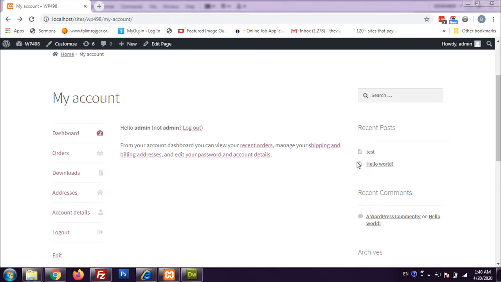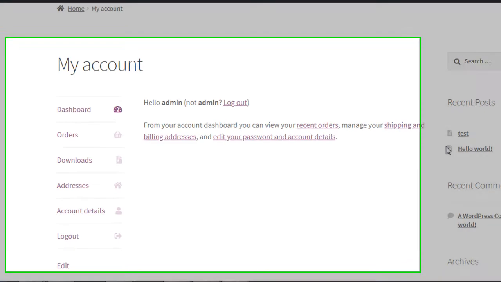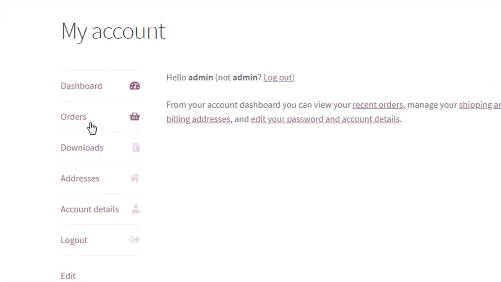This is my localhost installation of WordPress and WooCommerce, and it has a Storefront theme. Many times, in my account page, we do not want to show a few links. For example, I do not offer any downloads, so I completely want to remove this downloads link here. Or I do not like the way it says downloads, and I want to change it to my files, or orders into my orders, or something else. Or there could be a regional language or something like that. So in this video tutorial, we are going to see how we can achieve this, or how we can add another extra menu link also. We can see it here.